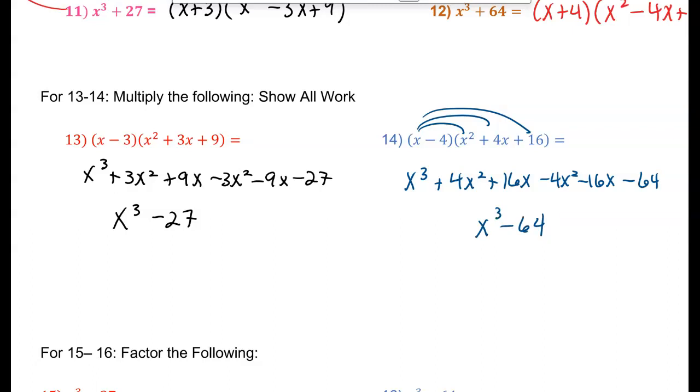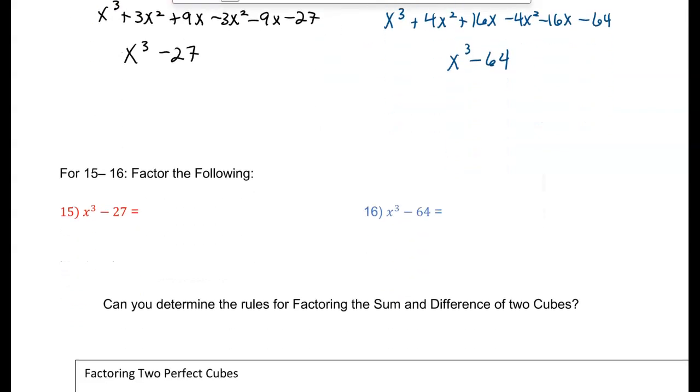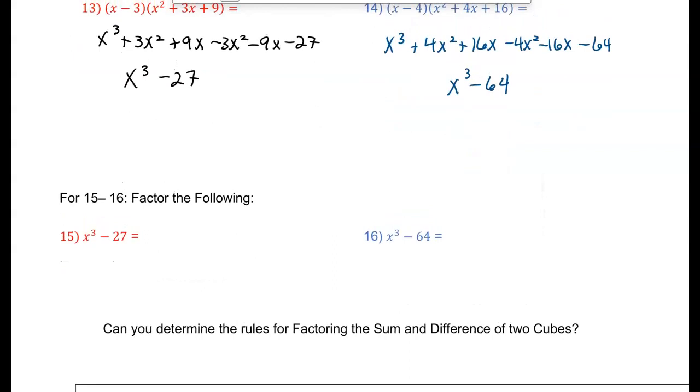Now, someone brought up, goes like, I couldn't do this if we didn't do what we did before. That's the whole point. But right now, what's so special this time? Are they still cubes? They're still cubed, but what was the difference between the top ones? They're negatives. So there has to be something a little nuancy different making these different. Well, now if I ask you to factor these, should we be able to go backwards and do that? Yeah.